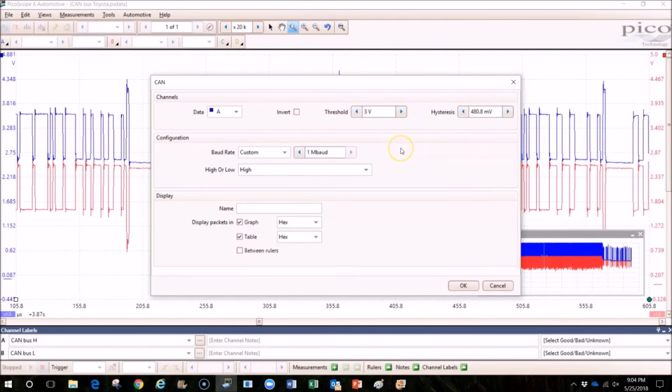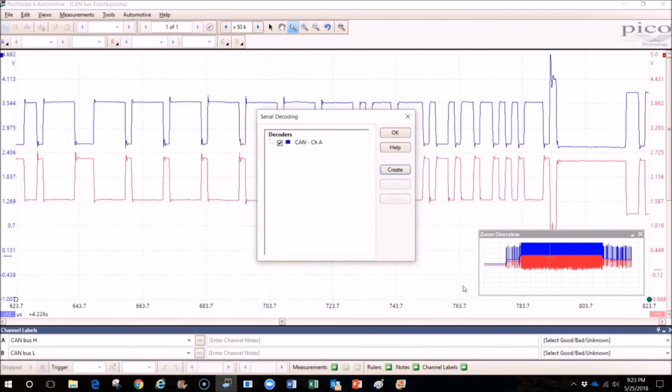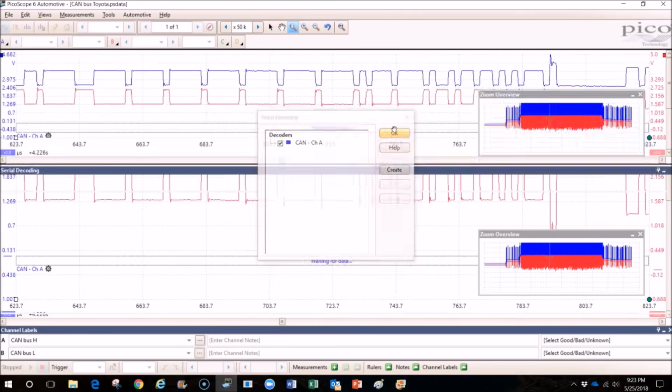The baud rate on our CAN diagnostics and on almost all CAN-C networks is 500 kilobits per second, or 500 kilobaud. That is setting it up so that this matches the bit rate of the messages that are sent out on this network. We indicate that this was the CAN high wire that we're looking at. And I'm going to start out by choosing to decode this into binary, so zeros and ones. I'll click OK, and I'll click OK one more time.